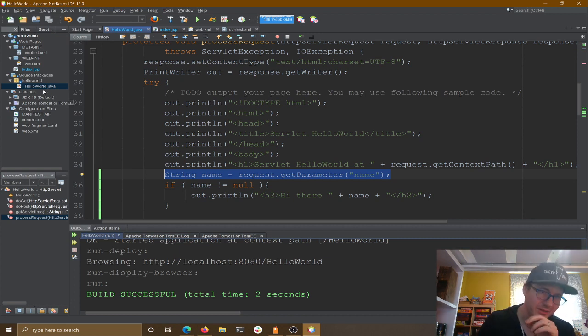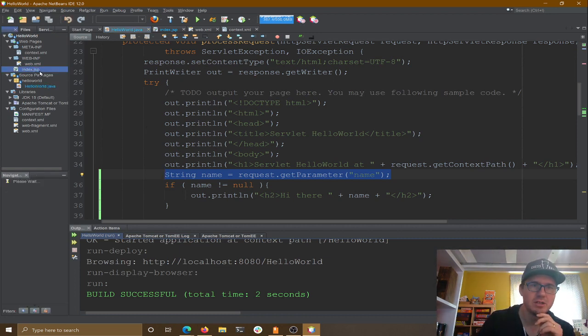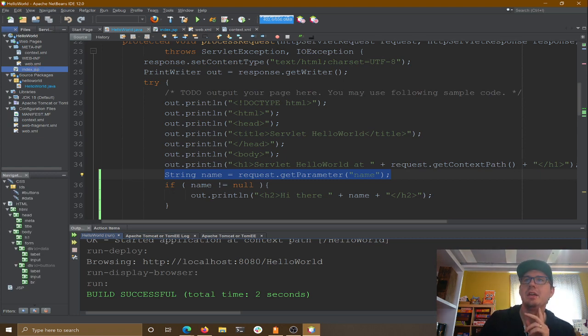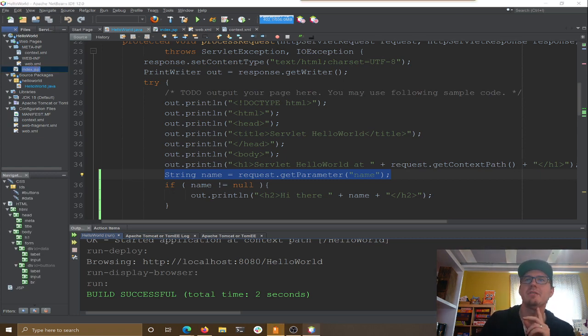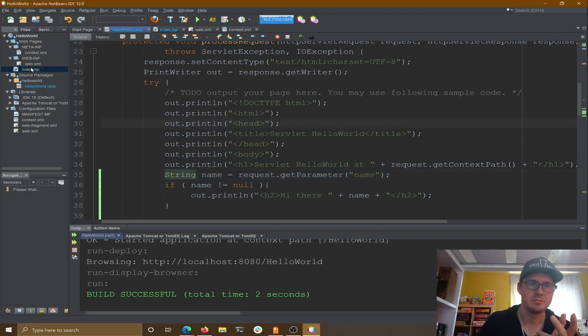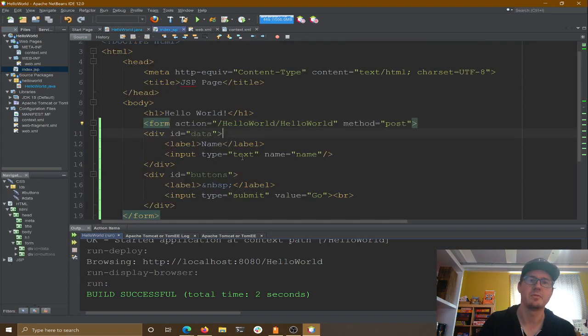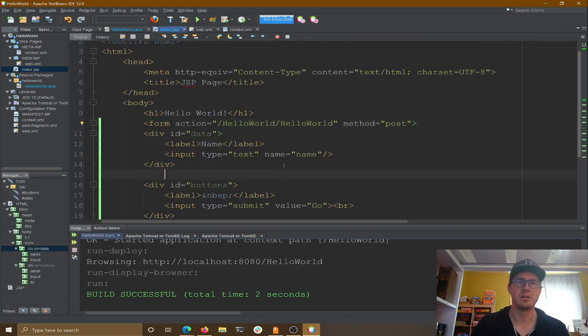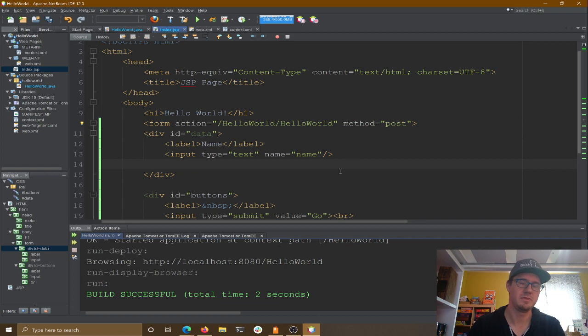Now the other thing we can do, let's go back to our page here, and maybe give it some options. Maybe we had some list boxes here. Where's my page? There we go. So let's add another. We never did checkboxes, did we?